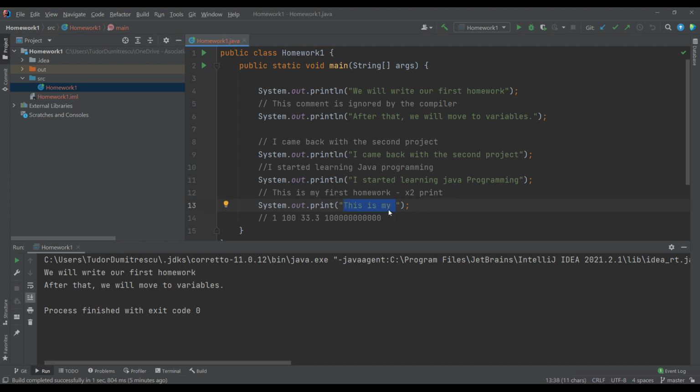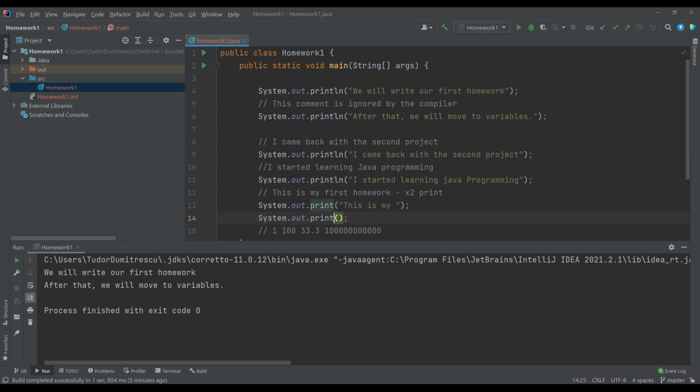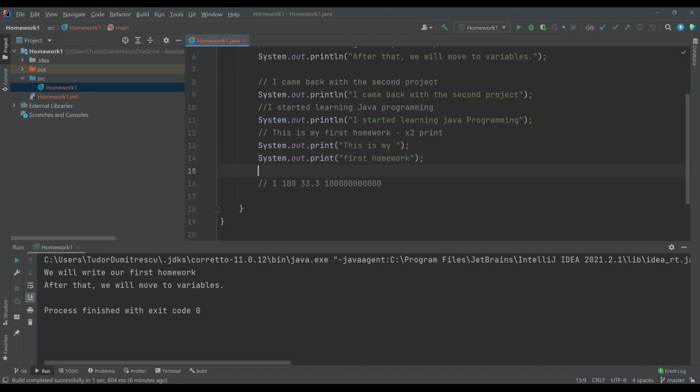I don't want my two words to be tied together. In my second system out print instruction, I will simply write first homework. To move the cursor to the next row, we will simply write a system out print line instruction and leave it empty.